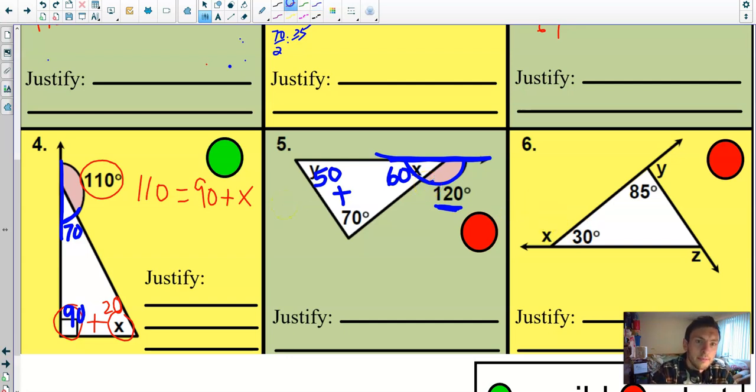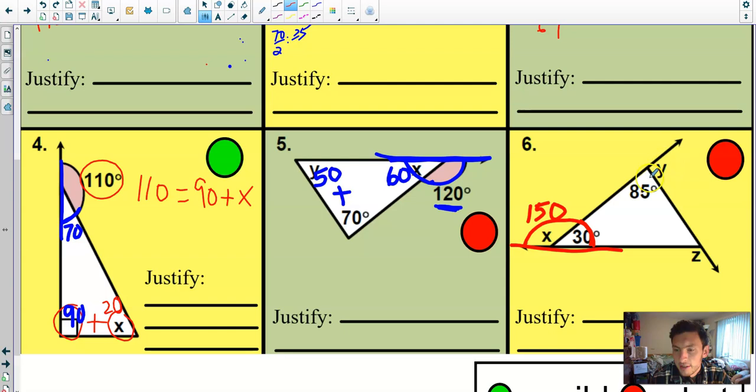We have to find 3 missing angles, all exterior. So let me start with x. I notice that the angle next to it is 30. If I draw the angle lines, the 30-degree angle goes from there to there, and x goes from here all the way to there. So that looks like a full semicircle. How do I know it's a full semicircle? Because on the bottom of it, I have a perfectly straight line. So they must add up to 180. So x is 150, because 150 plus 30 is 180.